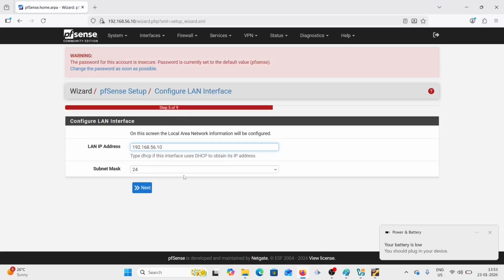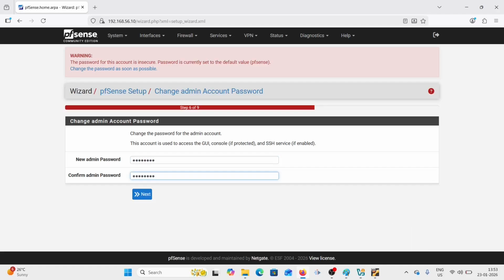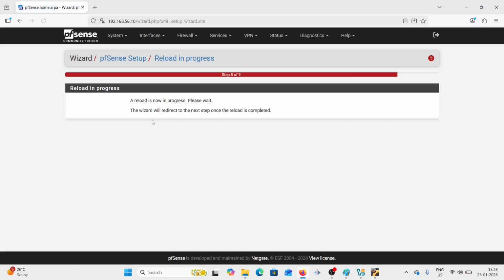This is the LAN IP address. We are going to keep it as it is. So click next. This is the admin password. Now provide a good password for this. It is not recommended to use the default ones. So change that. Click next and click reload.